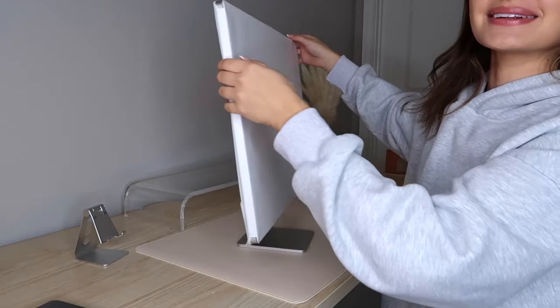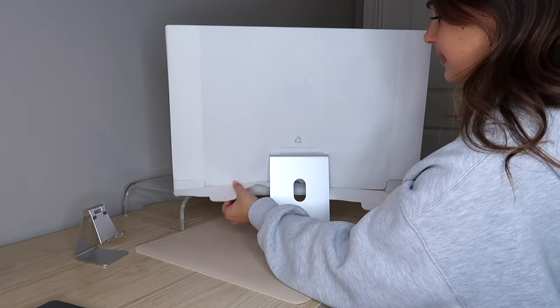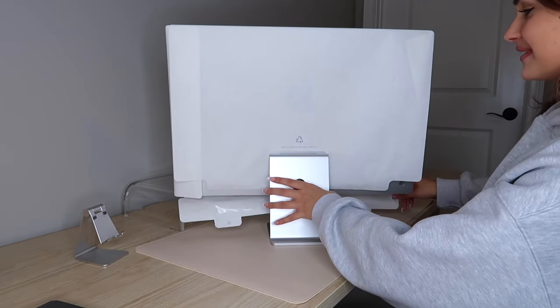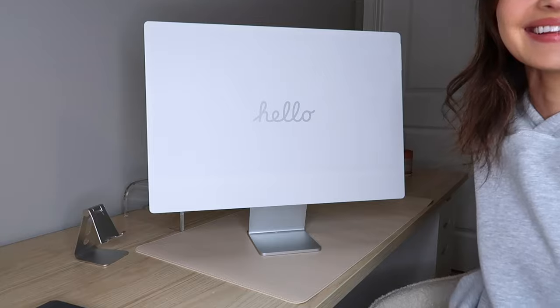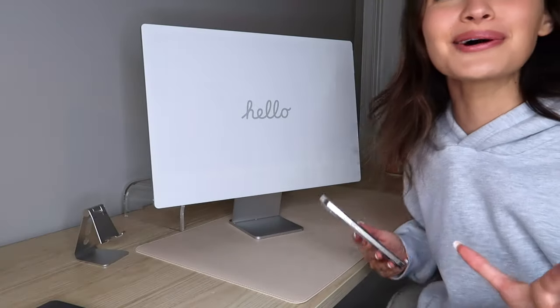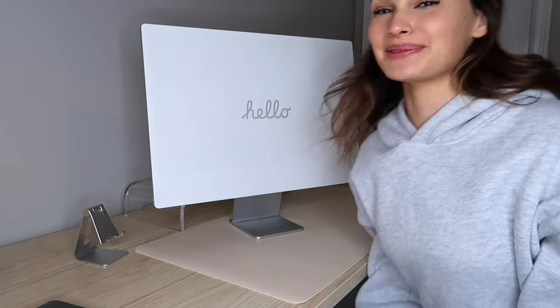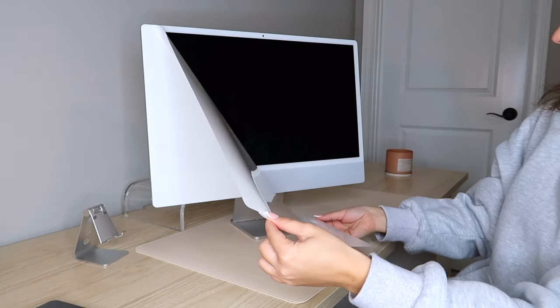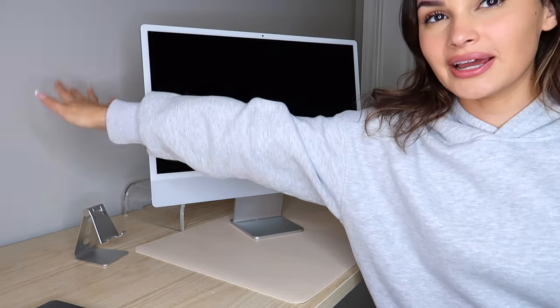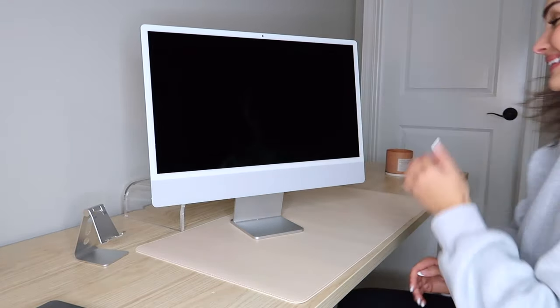This is a full body workout. Let's do the back — there are these little peel things, just like this. It's so difficult to film an iMac unboxing and make it look cute. And there it is — hello! I have to take a picture of this. It is so light, I just moved it with one hand. I'm so excited. Let's peel the front. I actually love the white bezels — they're so beautiful, especially with lighter walls they just blend right in.